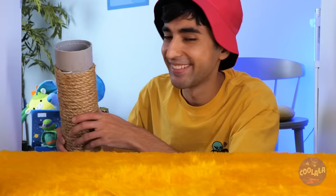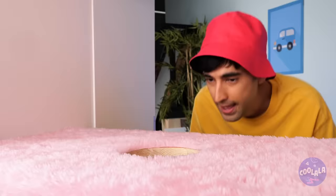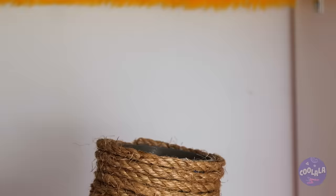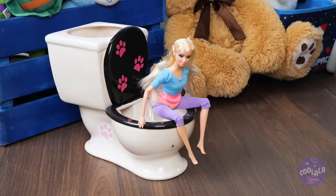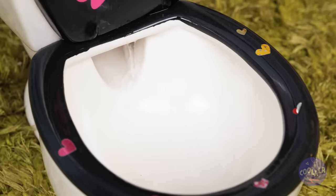Oh, but where to put it? Oh, make a hole. Put it through and add more pipes. Soon you'll have a massive scratching post. And we can decorate with our favorite plush toys. Always great to lend a hand or two. Yeah, woohoo! With cats, toilets are basically drinking fountains. So let's make sure it's got clean water.